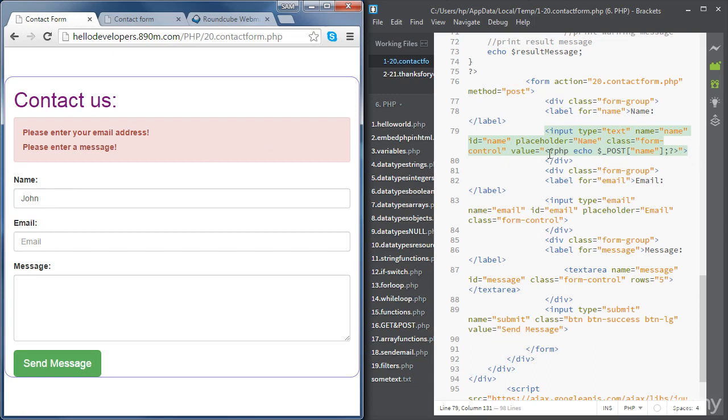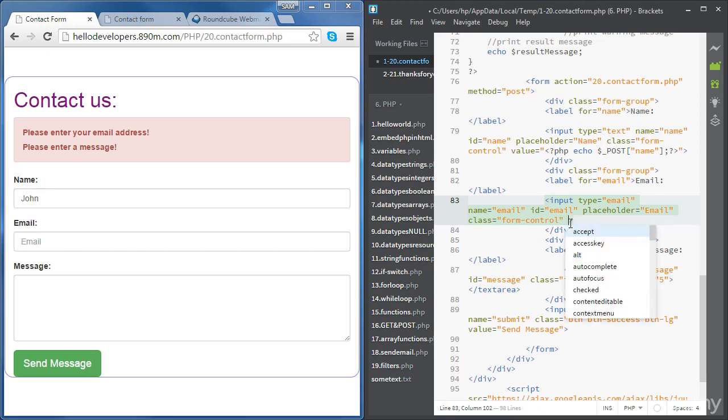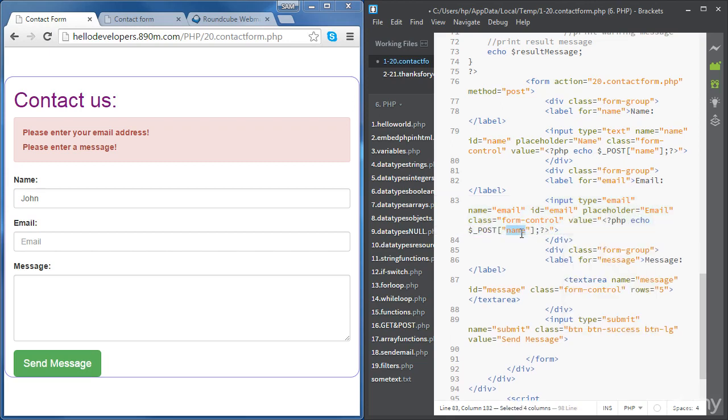We just place inside the value this simple PHP code. We just echo the value that the user has input, and we're going to do exactly the same in the other inputs. If we go to the email input, we're just going to add a value there, and I'm going to change this to email.